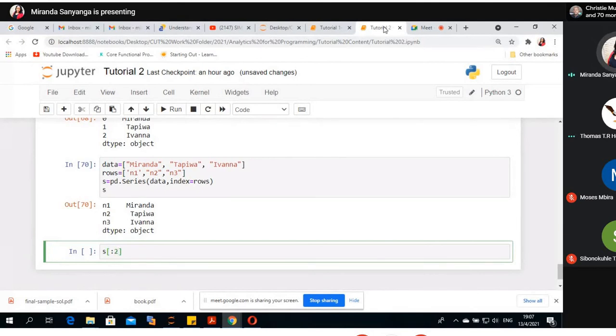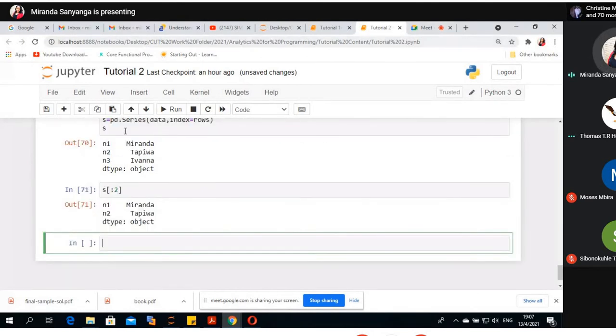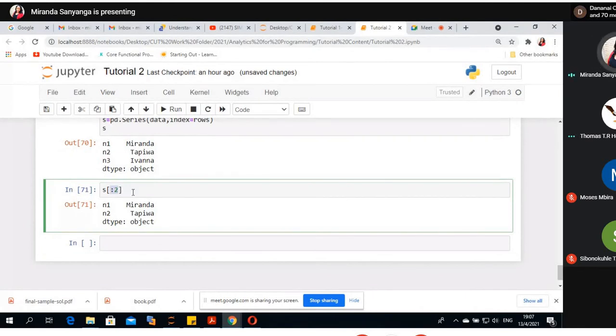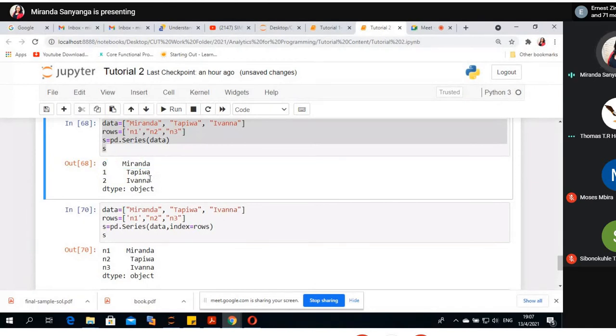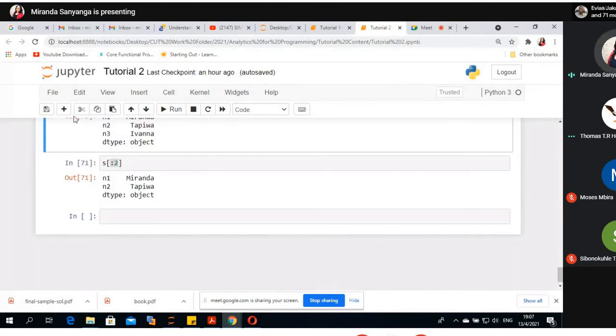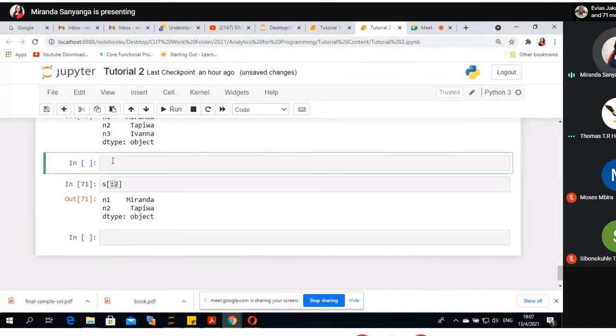But in this case, I want you to master the series, being one-dimensional, one column, and whatever you slice is that column. The index values are 0, 1, 2. So if we slice up to 2, it means we're slicing everything up to 2, and 2 itself will not come out. So just the syntax here: the index starts at 0, and slicing here is still going to apply.